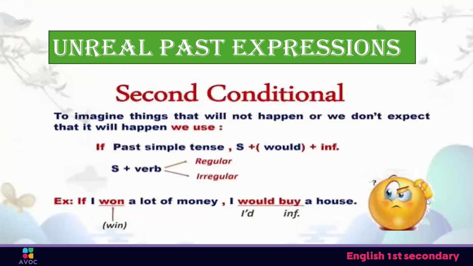Okay, I have some expressions like it's time. I can also say it's high time, with the same usage, plus the subject plus the past simple: it's high time Jack went on a diet. Or I can say it's about time. All these are alternatives with the same meaning and the same structure. So I have it's time, it's high time, or it's about time, followed by a subject followed by the past simple tense.